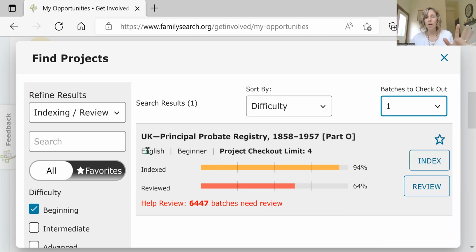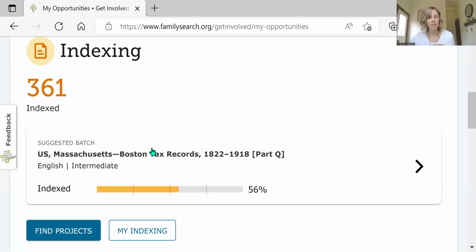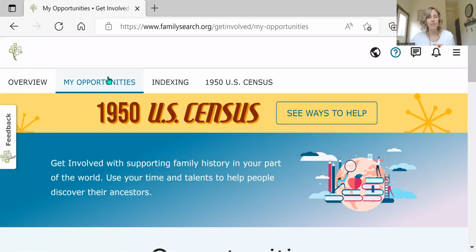But anyways, I would recommend just kind of playing around with this. This is more for older. I would recommend this part, the specific one for the adults and the older youth, because there's a little bit more of a learning curve on this particular one. So when you're looking at just projects that you could be working on, now let's go back to these other opportunities.